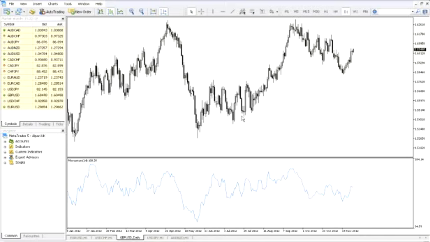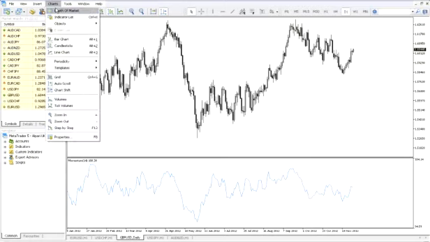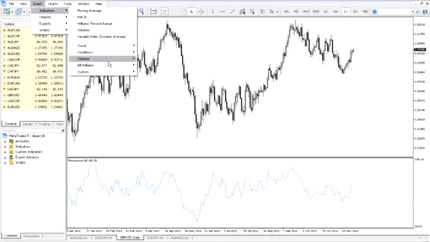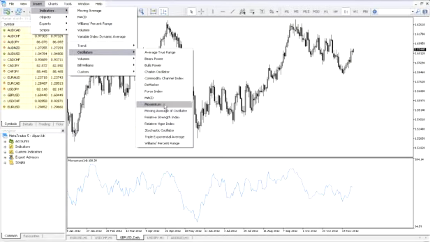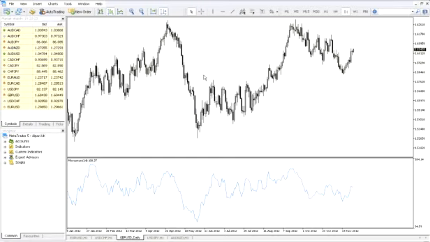So how do we trade it? Okay, well, the first thing we need to do is obviously load the indicator on. So guys, as usual, if you're using MT5, go to Insert, Indicators. It's in the oscillators folder under Momentum. If you're using other pieces of software, then it's where all your other indicators are stored.